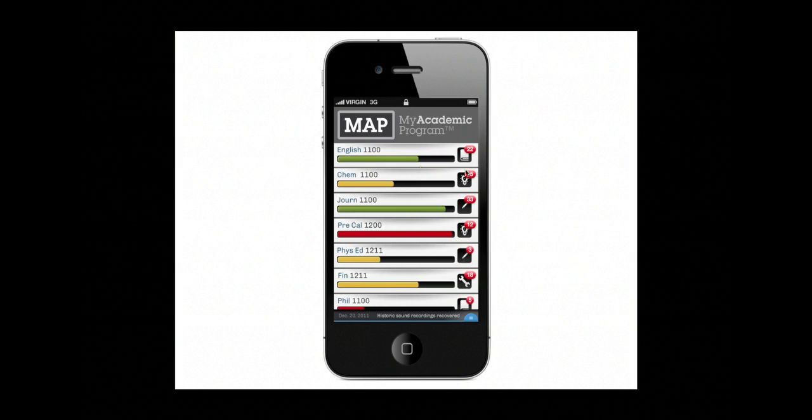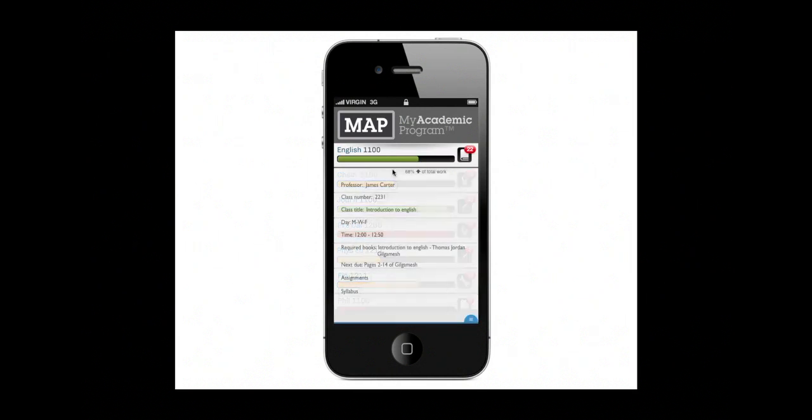The dashboard itself is going to be hierarchical based on which class is next on their schedule. So that whenever they load this in, the first thing they see is the next class they have to go to and general information about it. The bar graph is displaying how much of the course they have completed to this point. So if we click on that, you'll actually see a breakdown of the class and information, but here you'll see the 68% of the total work for that semester has been completed.